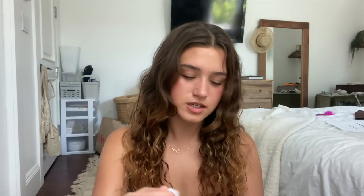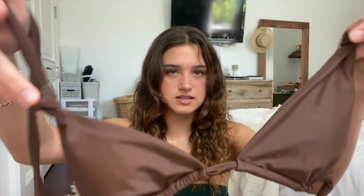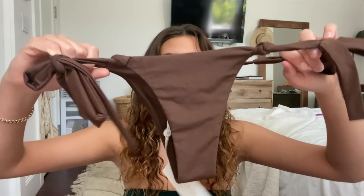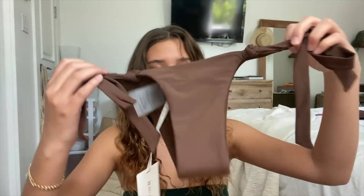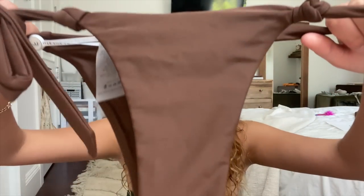The last piece is this adorable bikini — I got the two pieces separately but together as a set. The Caribbean bikini top is brown with cute little knots — I think it's so pretty. The bottoms are called the Saint Bart bottoms and I love how they tie up. They're so adorable — a little bit cheeky but nice. White Fox bikinis honestly have the best bikinis. The material is so nice and thick, they have cute fun colorful prints, and they also have basics like this brown. I'm begging you guys to get a bikini from White Fox.